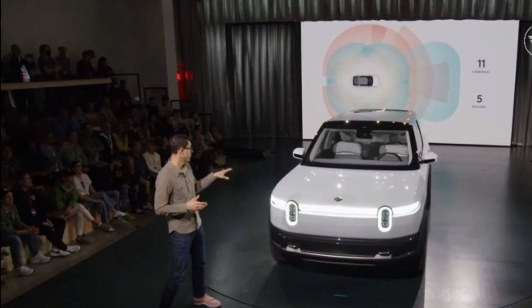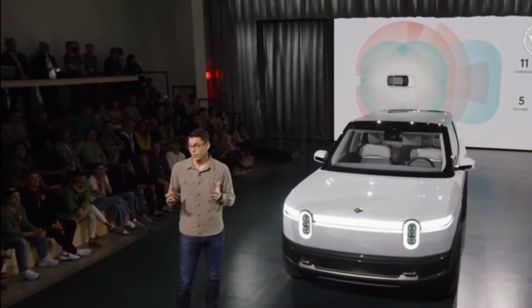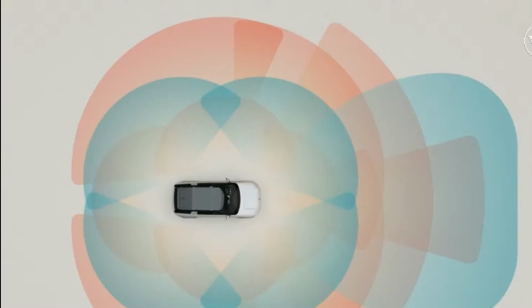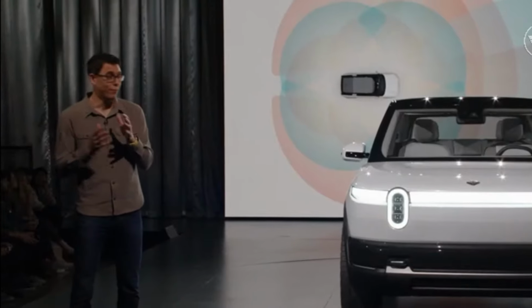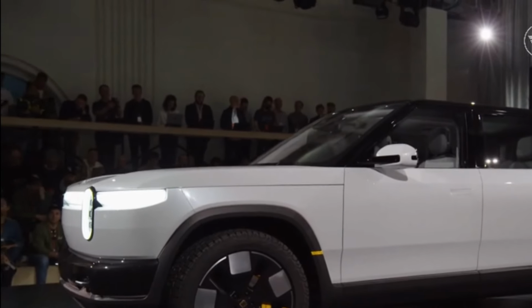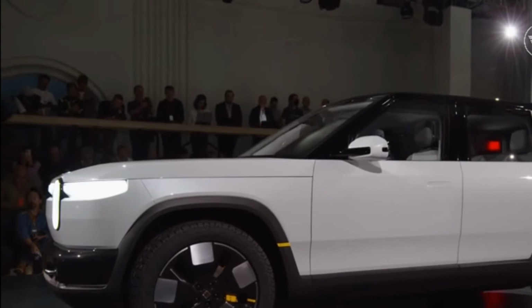But we've also focused a lot on sensors and the compute in our vehicle. And this has 11 cameras, 5 radars, 4 radars in the corner, 1 long-range radar in the front, which we couple with our new, much higher compute platform, which will enable this to have a very high level of self-driving. And for us, that represents being able to get on the highway, take your hands off the wheel, eyes off the road, and truly operate it where you get your time back. And that's, to our self-driving team, we're really excited about what this vehicle represents for us.